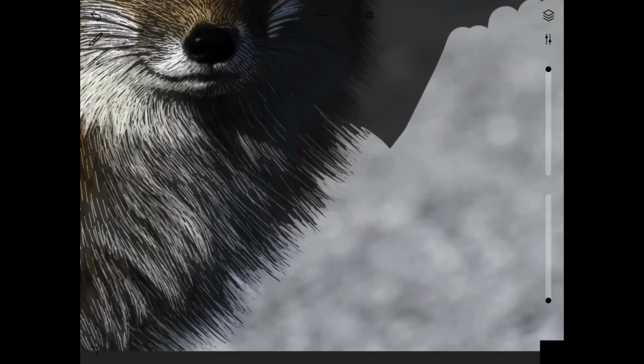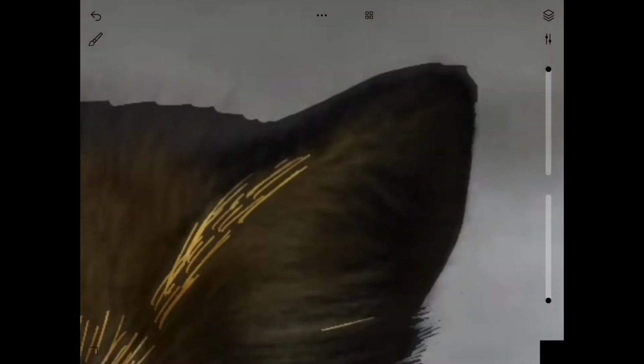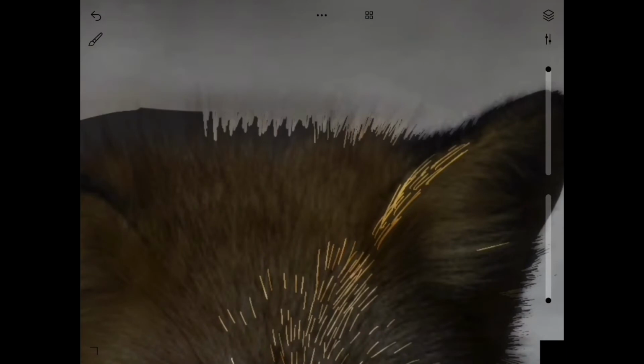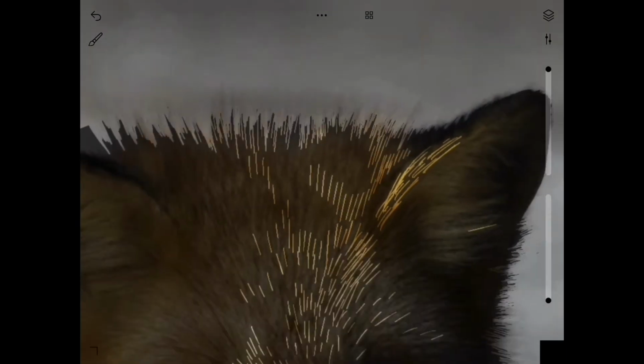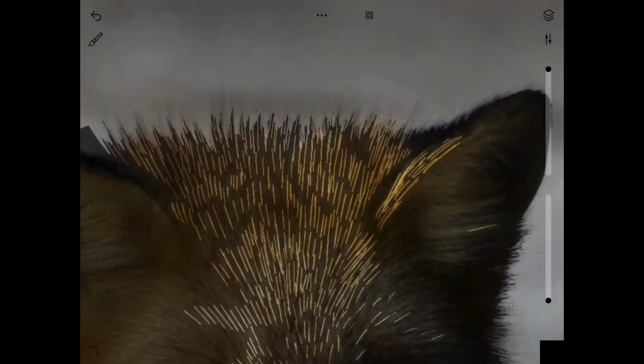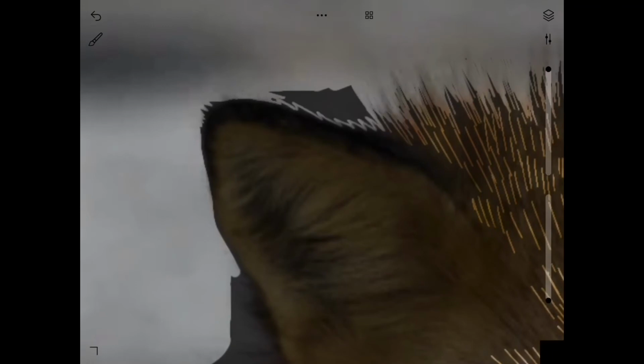For the background, I just want it to be completely blank, and so I want to show more of that fur, so I'm going in and out to create a jagged fur texture as I'm erasing away the black and leaving the black on the fox to show the shadows in his fur.